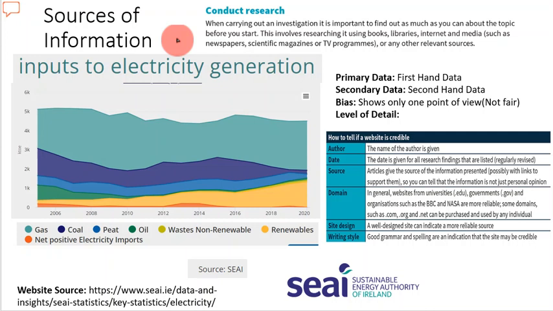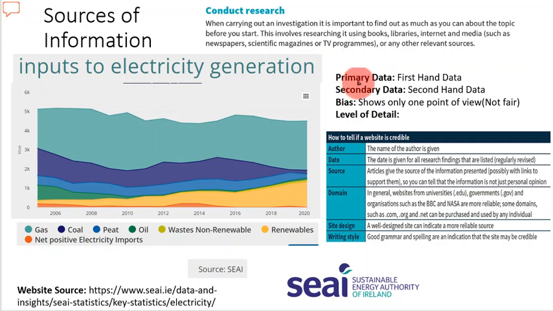So you have to get information. These are all the different sources of information you can look at, but it's important to consider these sources when you're trying to inform yourself about a particular topic. So the different types, and the things that you need to take into account when you're carrying out research, is primary data.